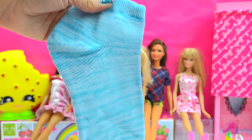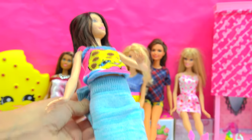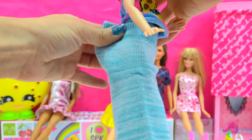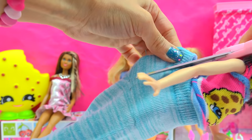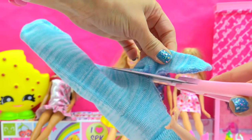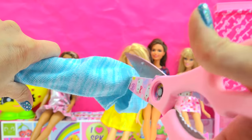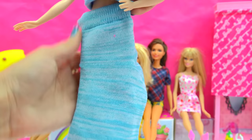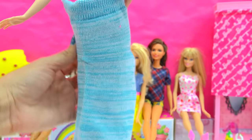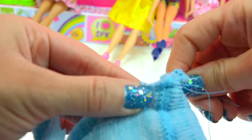To make a skirt, I'm actually gonna use a regular sock for that. So I'm just going to fit Barbie into the sock just like this. And yep, you guessed it, I am going to cut the sock down the back. And of course cut the tip of the sock so her feet can stick out. Now, of course, you can adjust the sock just how long or short you want to make it. Cut the dress all the way down in the back. Now flip it inside out, and then just sew it up in the back.